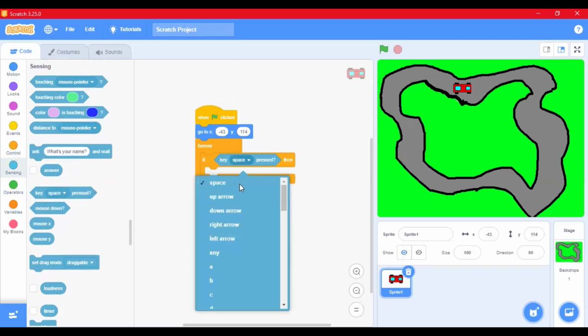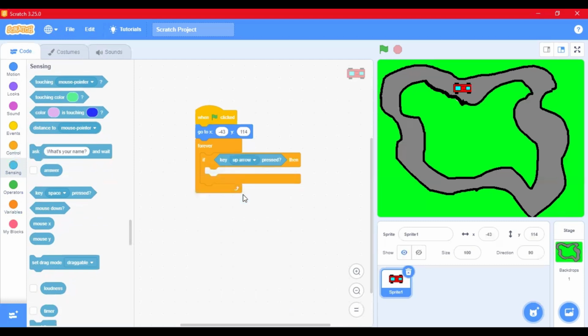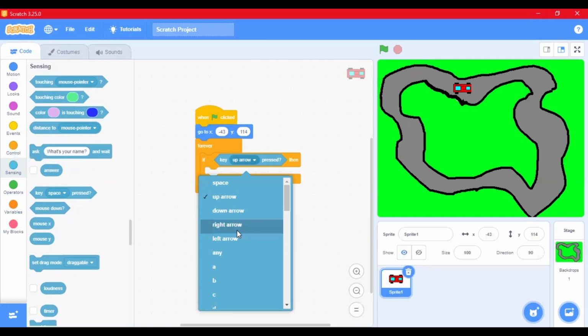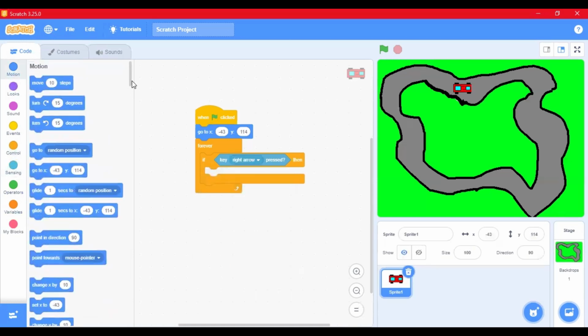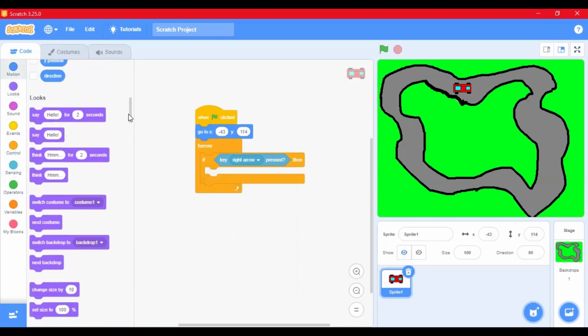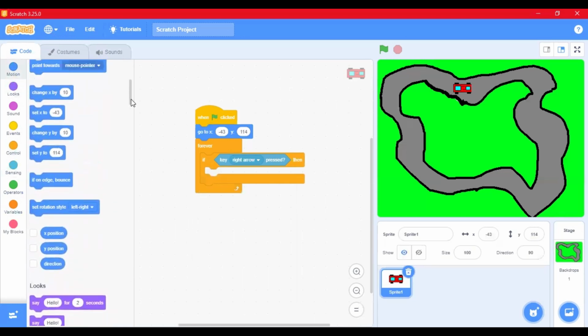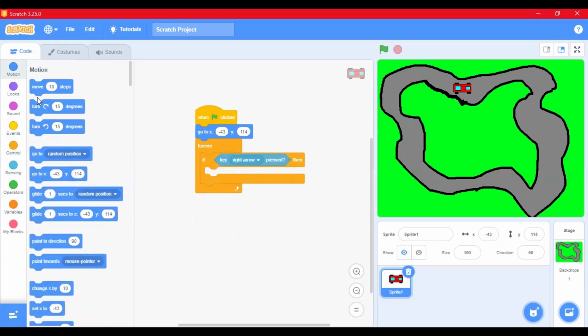up arrow pressed. For up arrow, it will go front. So go to motion. There is a change x, but not change x, we just do move steps, like move 5 steps.